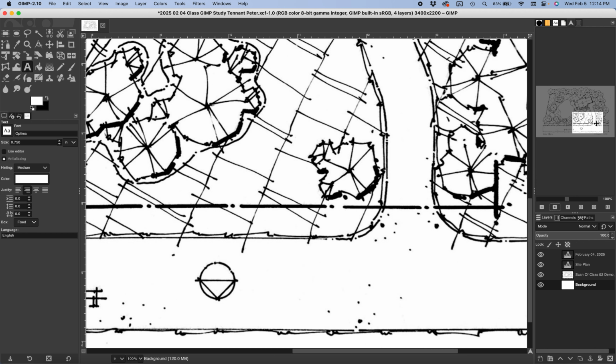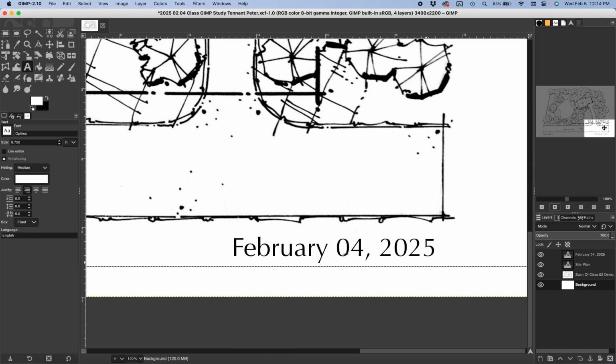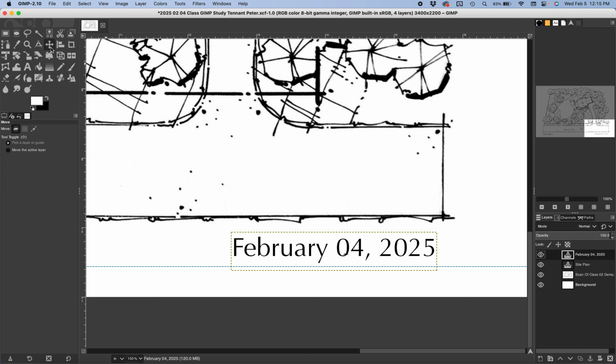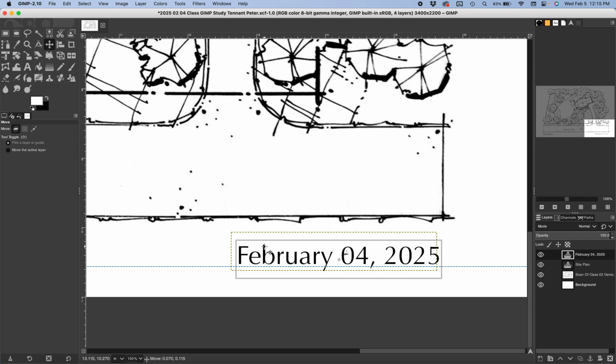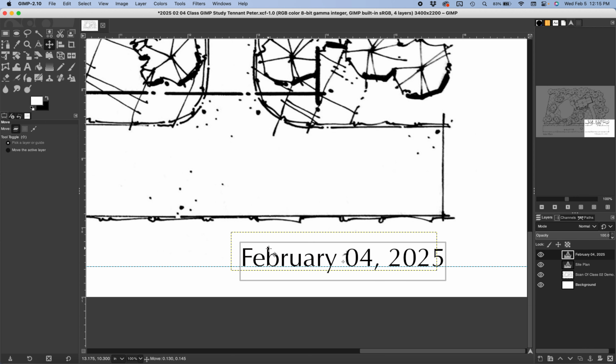If I left click and drag the square in the navigator over there, I can see the line. I can see February 4th. And when I do my move, I'm going to click on the February 4th layer. I'm going to do my move command and notice the finger goes away. So let's just bring that down, set it on the line, and I'm kind of lining up the 5 right below the end of the road. Click on background to get rid of the scroll lines, and I'm going to zoom out to see the whole drawing and see how it looks.